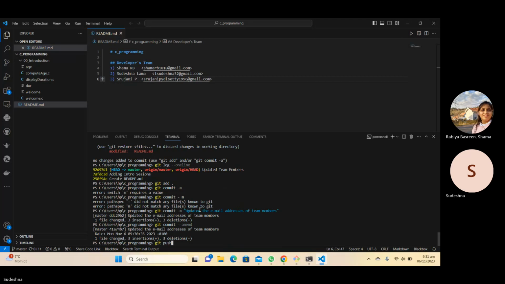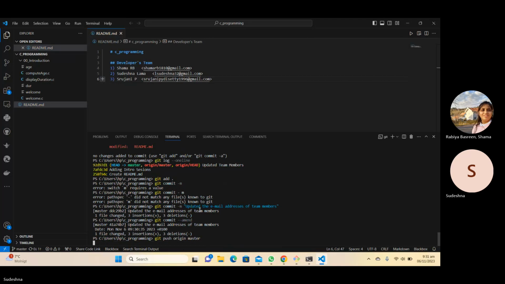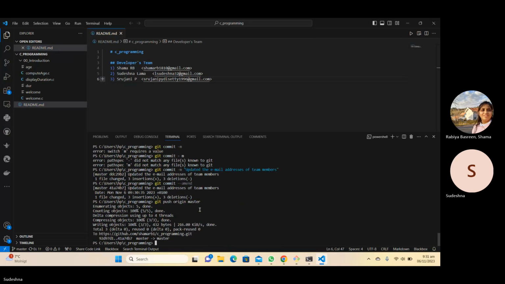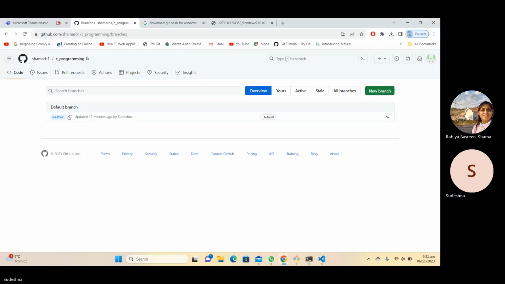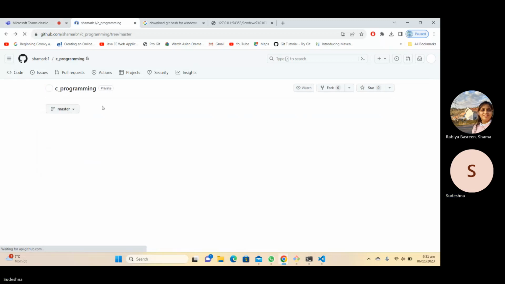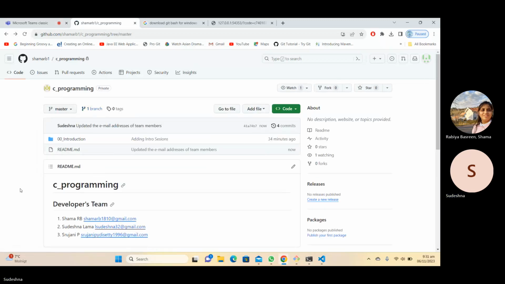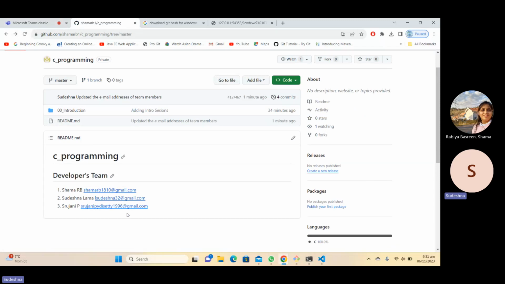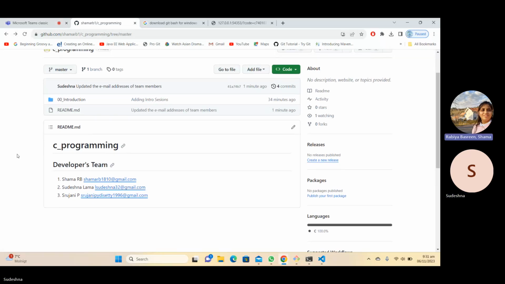Git push origin master. All good? Okay. Now you go and check there in the Git repository. Updated. Refreshed, updated. Good. Okay. Right. Nice.